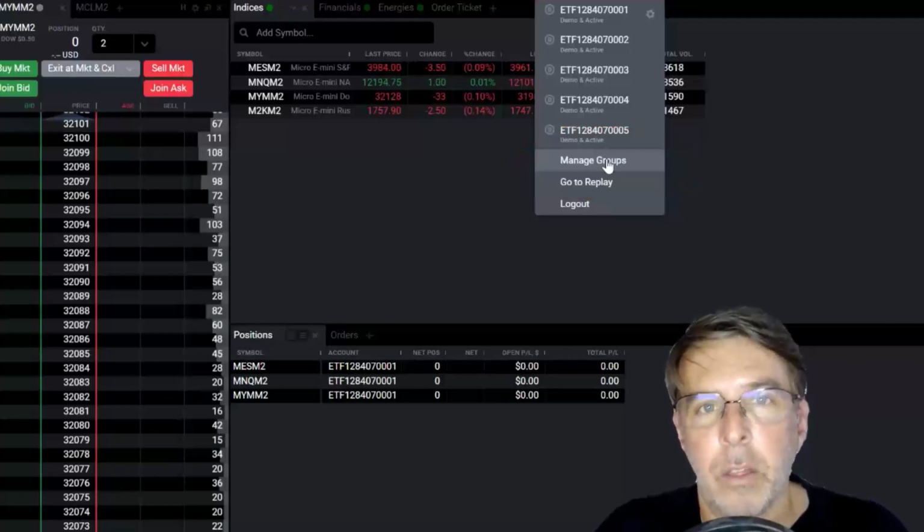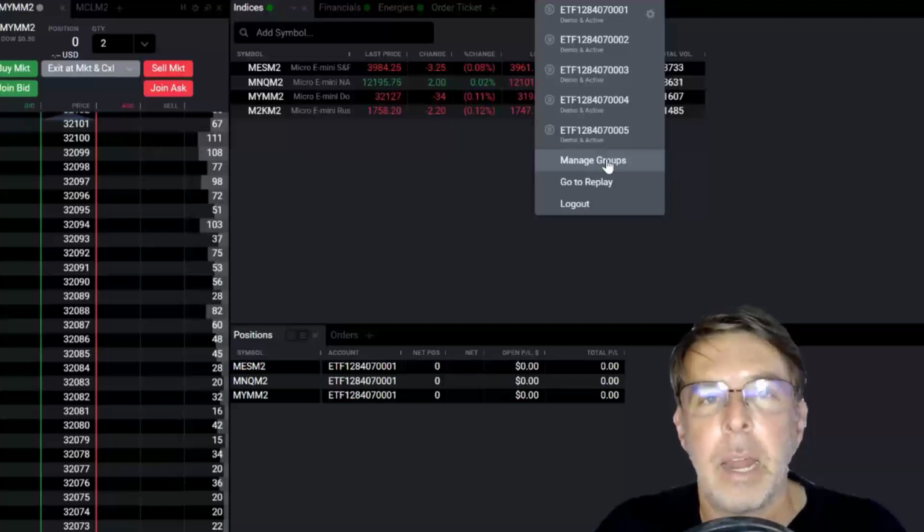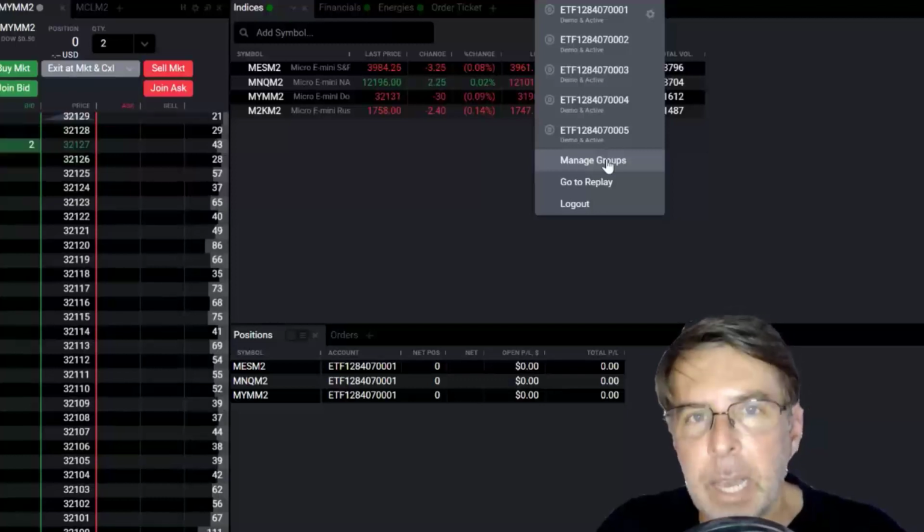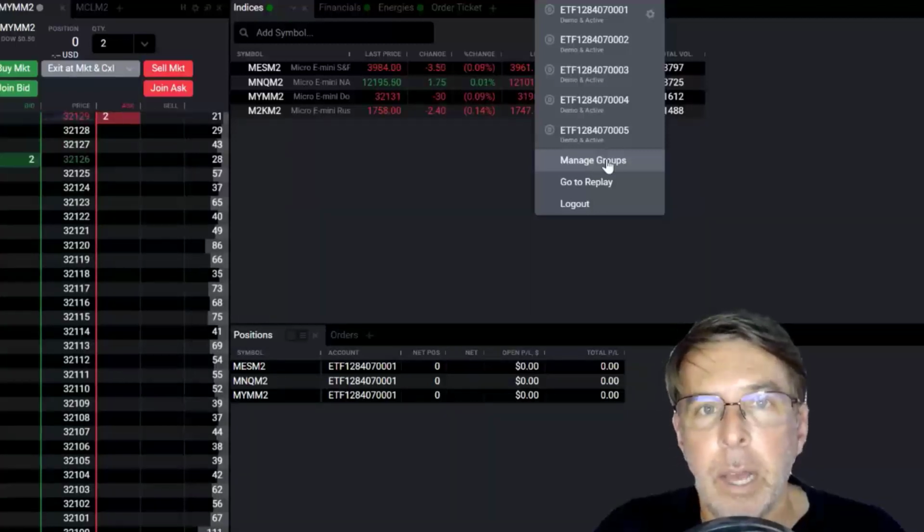which is trading 3, 4, 5, creating a bunch of different account groups. It gets extremely confusing. So please proceed with caution if you set this up. And I would highly suggest that you test it with just 2 accounts. If you have more than 2 accounts, test it with 1 instrument and 2 accounts till you get the feel for it. I've been doing this a while.